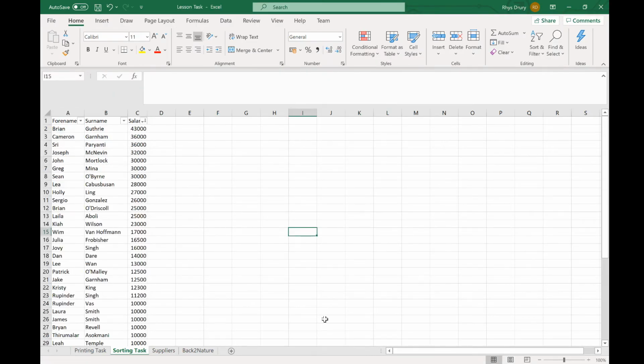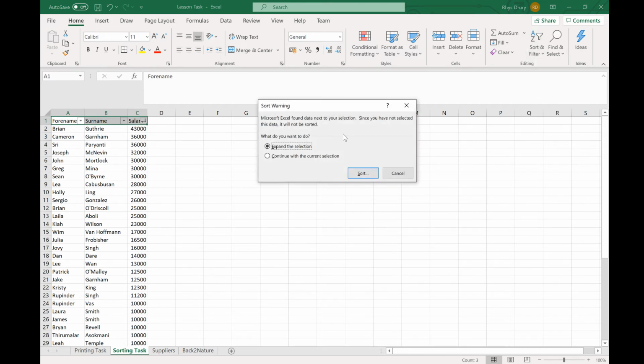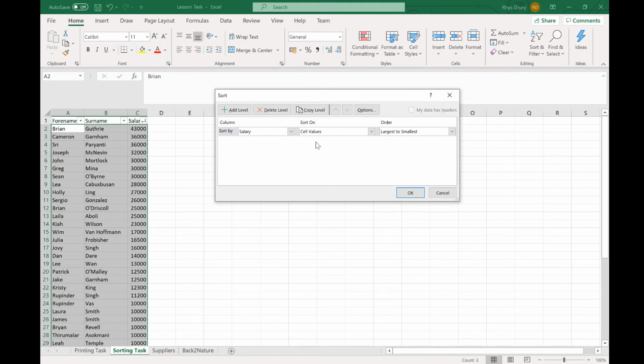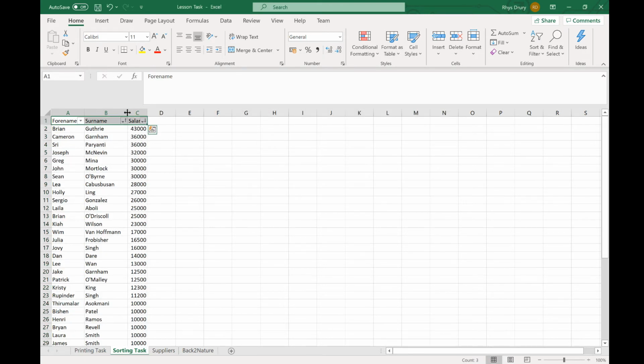Another way of doing a sort and filter is this way, so exactly the same thing. But instead of clicking filter, we can go to custom sort. Then what we can start doing is we can say, right, I want to sort firstly on salary and do it largest to smallest, but I also want to do it by surname A to Z. So then you see there's a sort of the salaries, but then it'll put these, for example, in alphabetical order, so G comes before P and so on. So if you've got the same value, it will do it on alphabetical order after that as well. So that's a little bit more of a specific sort you may have to do.